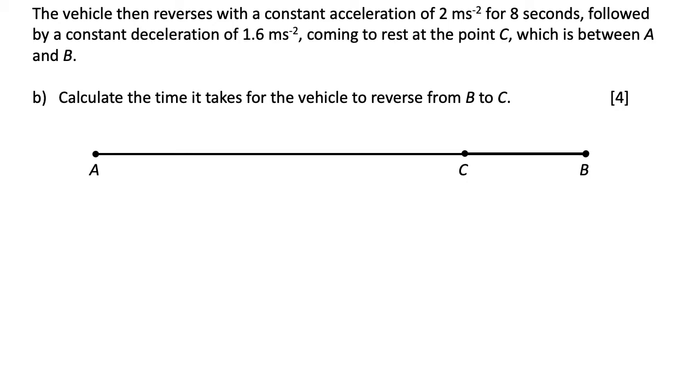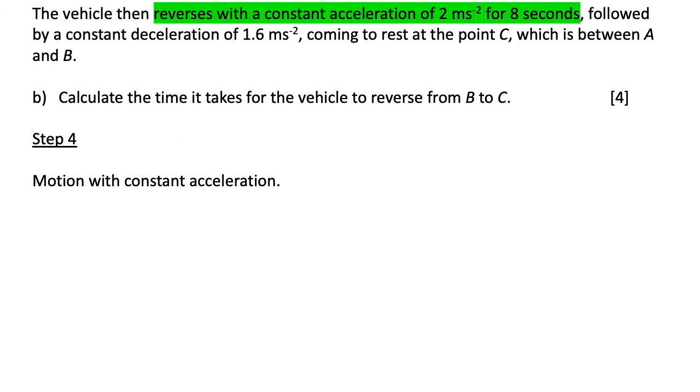Okay, and there are 2 phases to this motion. The first phase is this. Now, straight away here, an issue is going to arise. I need to decide, am I going to take what was previously, the direction from left to right as the positive direction, as I did in part A of the question, or am I going to analyse this part of the question completely separately and start counting from right to left as the positive direction for displacement and velocity and so on? Okay, the choice is up to you.